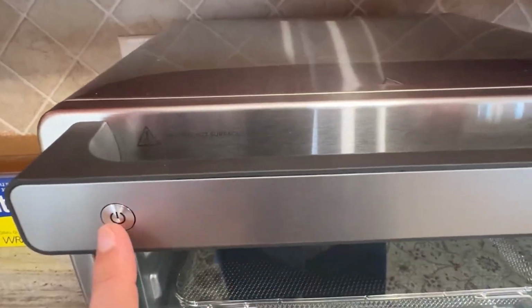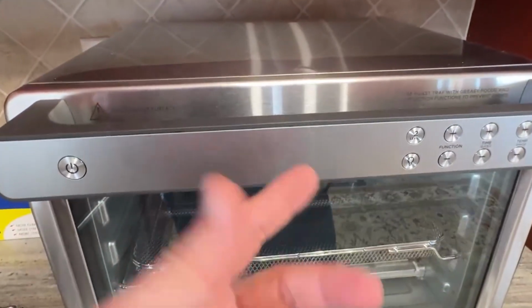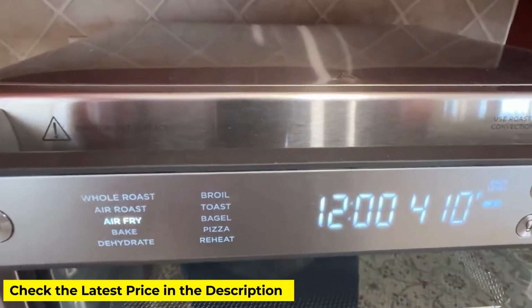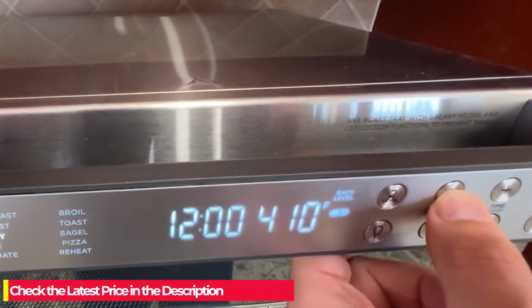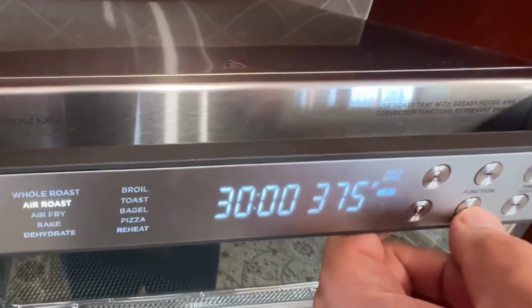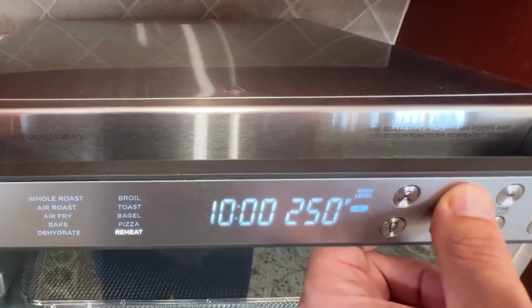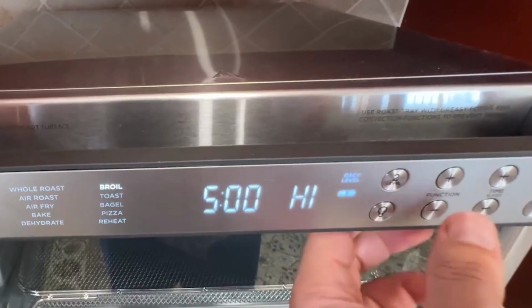As soon as you press the button, you see right now it's off. It is really cool. You wouldn't think that there is a screen behind it, but once you press this, it lights up, and you can see. Right now it's on the air fry mode, so you can change this. When you press the function button here, it will go up and down through the options. If you press the minus button here, it will go down, and if you keep holding up, it can also continuously go up, and you don't have to press one at a time.